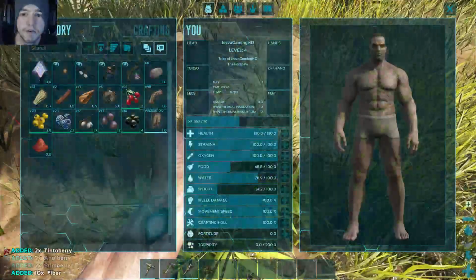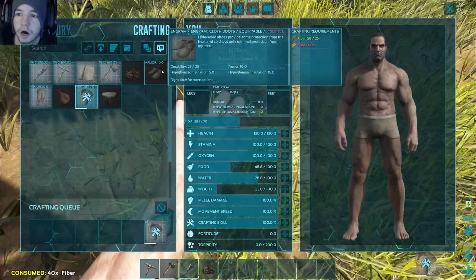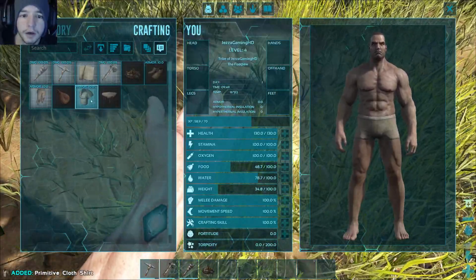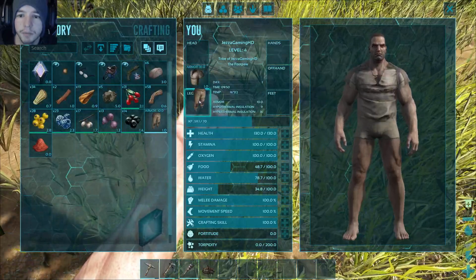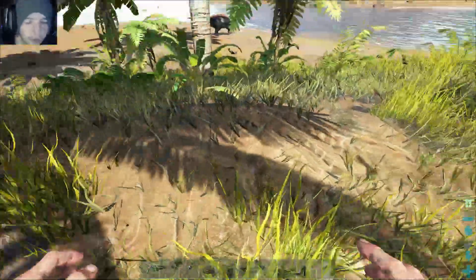How much do I have now? Do I have enough? Yes, I do. How much for you? Hide. I actually need to kill something. Okay. Inventory. Get a shirt. Get pants. That's good.